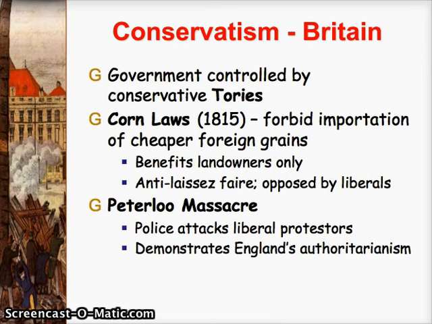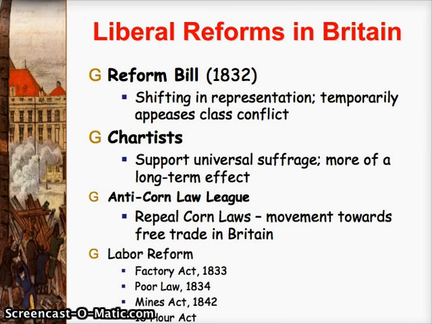So going back to the liberal English reforms that I was talking about in the previous video, I talked about the reform bill already. So realize again that this appeases a lot of people because it extends the vote to a lot of districts that are increasing in population due to the increase in manufacturing. I also started to talk about the Chartists in the last video, but that's when I ran out of time. The Chartists are more important in the long term because at first they are not able to gain enough influence to inspire the government to enact universal suffrage.